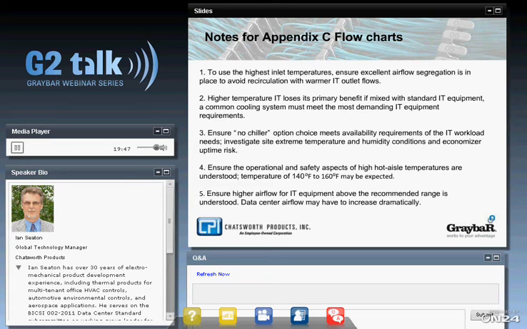In future generations with technology refreshes, though, we can expect these temperatures to creep up into the ranges of this warning level, and to be sure that we have an environment where those temperatures are going to be okay.